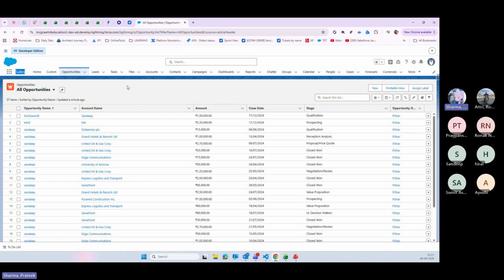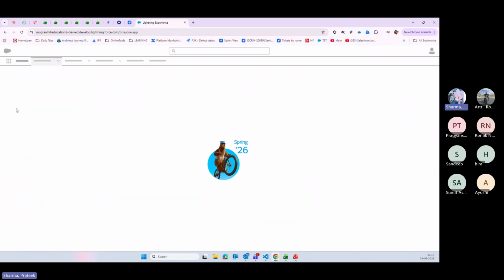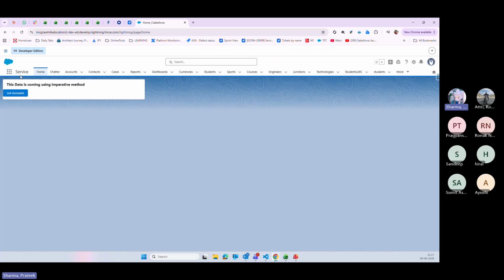And if your customer has already bought your product, you can simply see all the service things that you will provide to your customer, right? Services like what all the services are if they are having any question or they need any service from you. If their product is not behaving perfectly, then they need to contact you. So you can see once you switch to the service app, it will show you the things related to your service team, right? Similarly, there are other apps, so you can also create. So these are the standard applications provided by Salesforce.